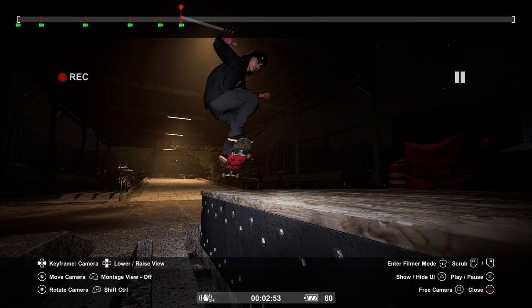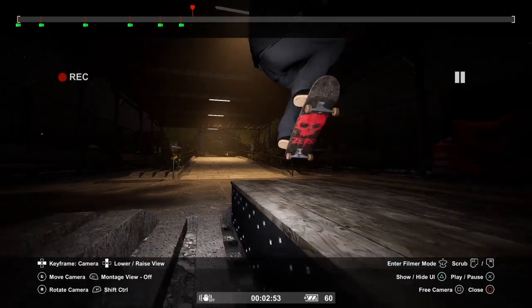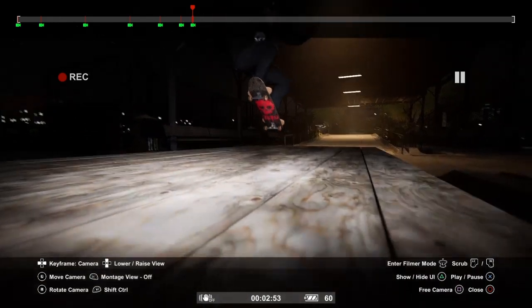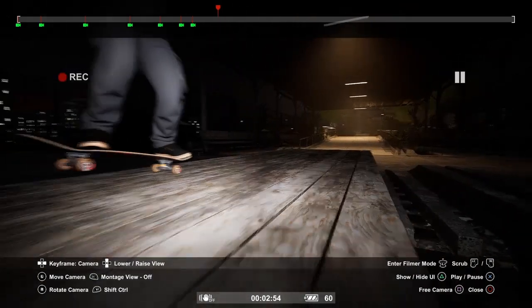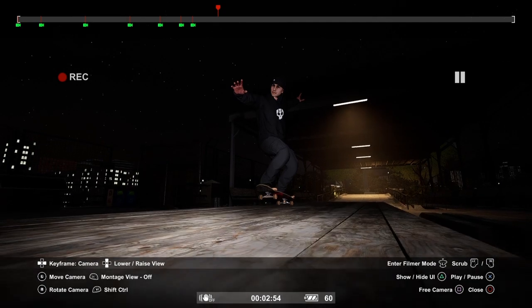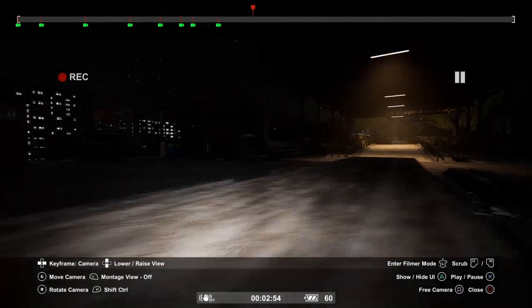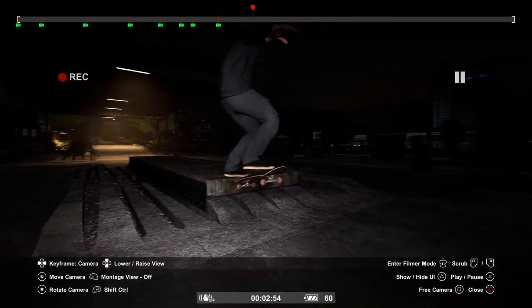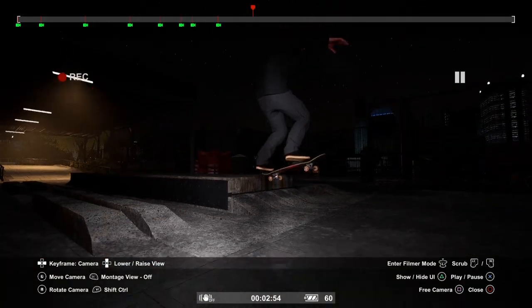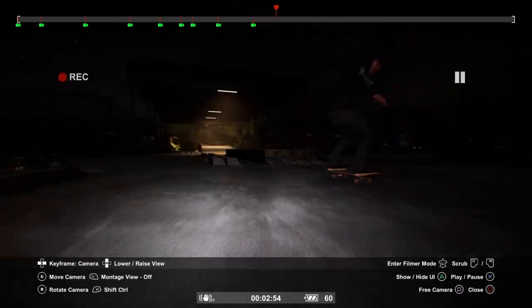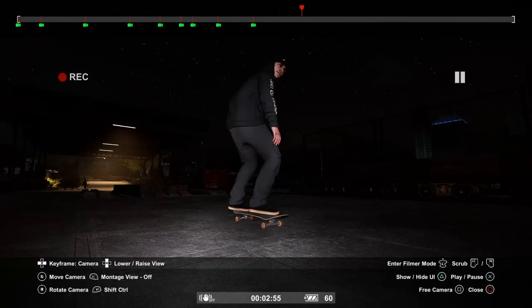So we'll go ahead and put mine right here. And then we'll move it along onto the side here. We'll fix everything up later.